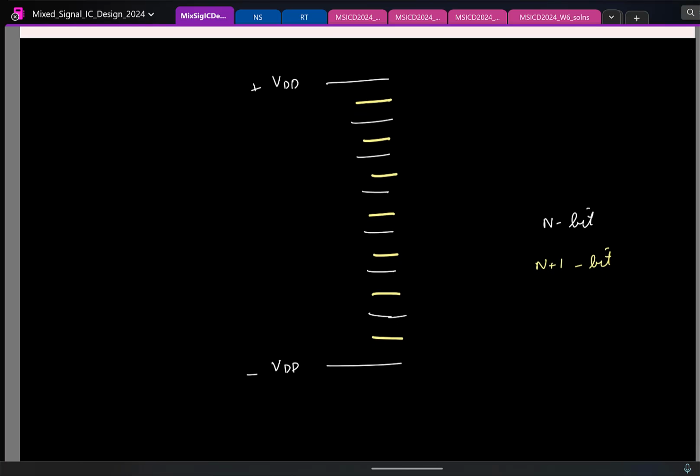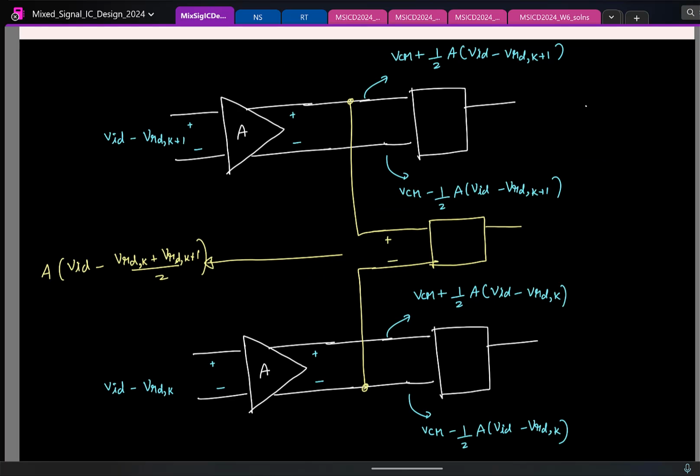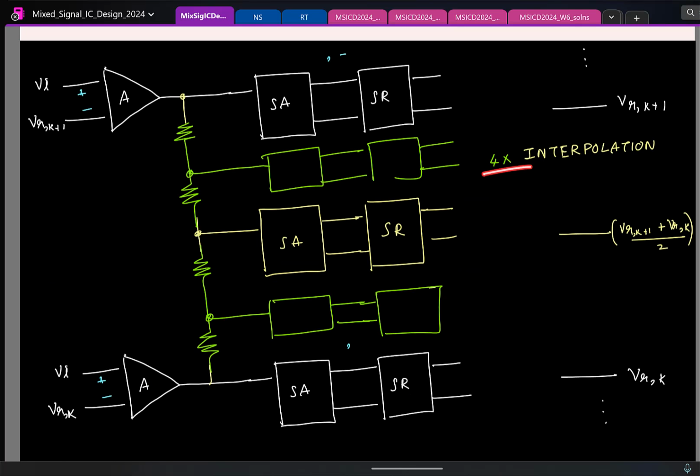And in the voltage domain we can do this by getting an additional preamplifier output by averaging the outputs of two preamplifiers, right? In a differential implementation this is even more elegant, and you can interpolate by a large factor. But here the main limiting factor is the mismatch in the gains of the two preamplifiers. That is not possible to guarantee, simply because the input swings this amplifier sees will be completely different from the swings this one sees. It is not possible to properly match.